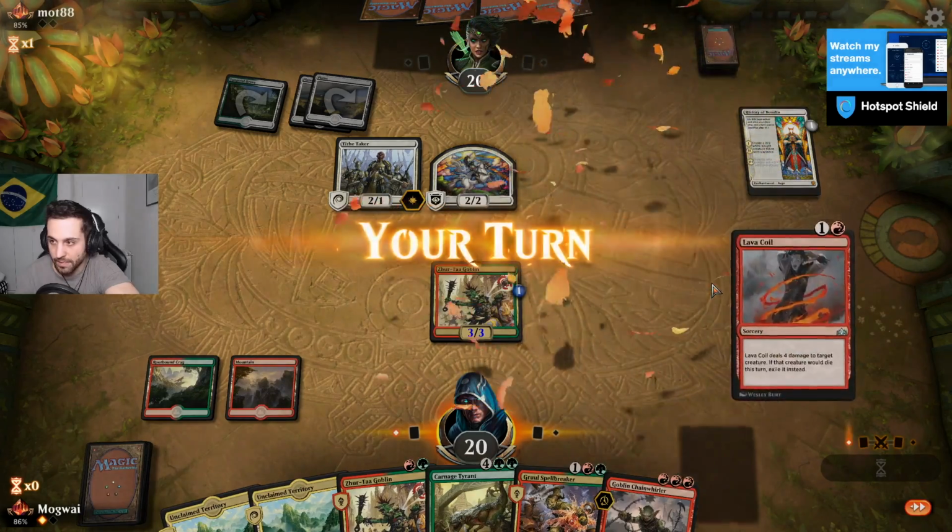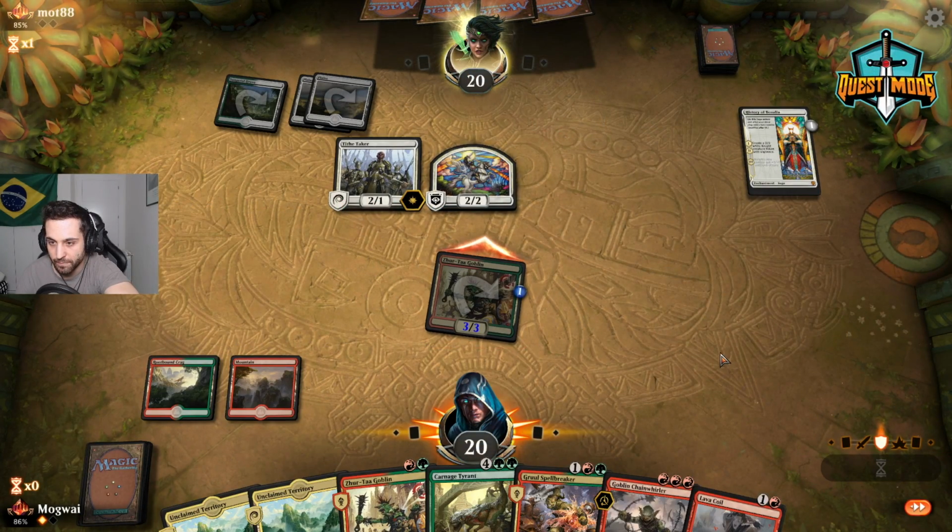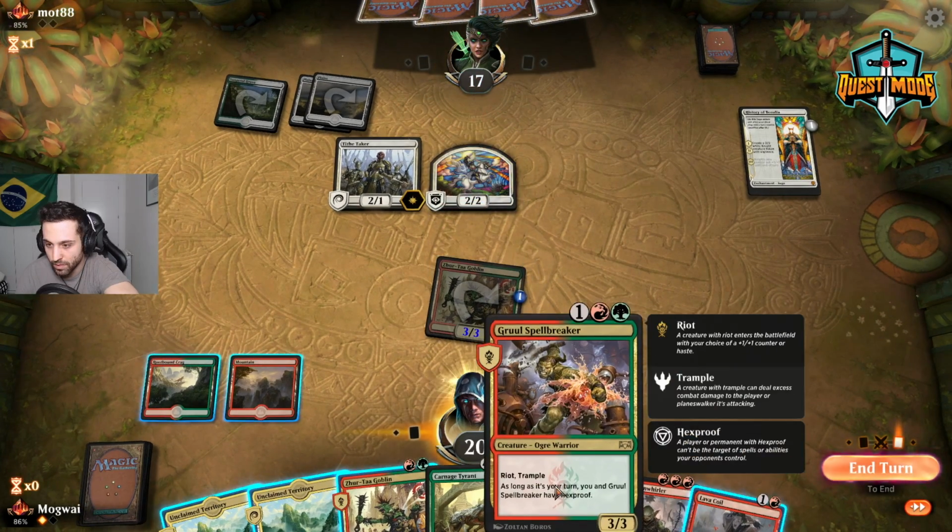Alright, there's another Benalia. Gonna smack him. Because he doesn't want to make this trade. You don't want to make this trade. We got Warrior.